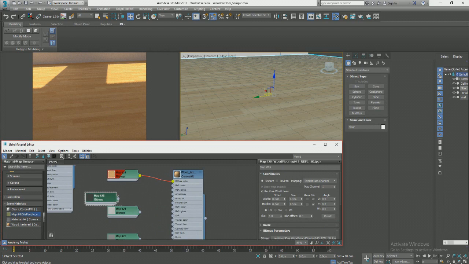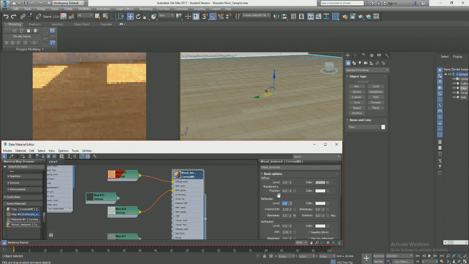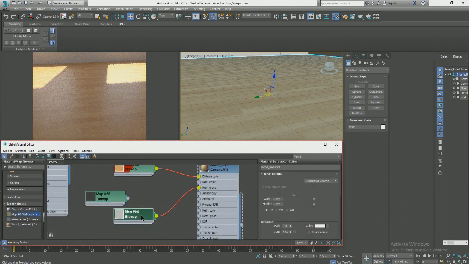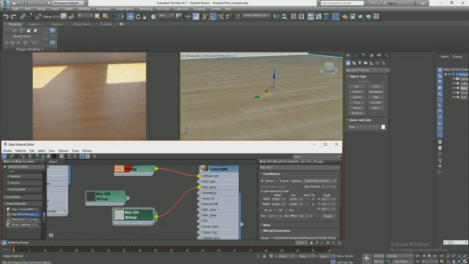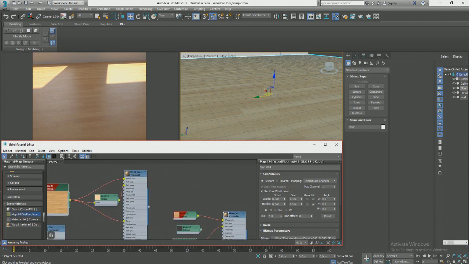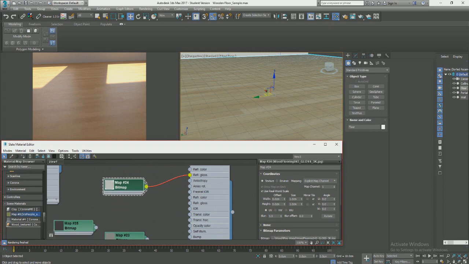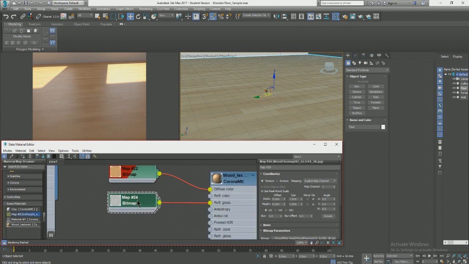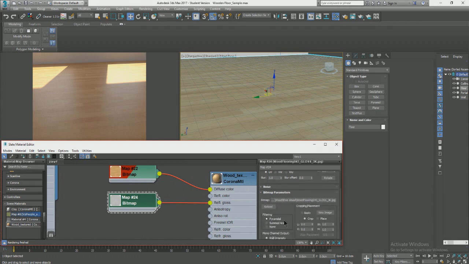And I'm gonna start by working on the gloss map right there. So just plug it into the reflection glossiness. It's just gonna do nothing because this is set to 0. Set it back to 1. And voila. Now you get, in my opinion, a more accurate result than when working with this, because if you remember when we used that output node right there, it gives us a really contrasty look, like you could see the plank and the actual groove in the wood. And yeah, I think it's more accurate with a separate gloss map. Tell me what you think about it. I don't know if it's a matter of opinion, but this is my opinion on that.